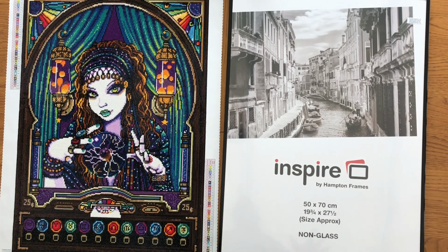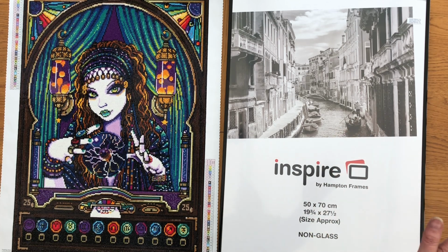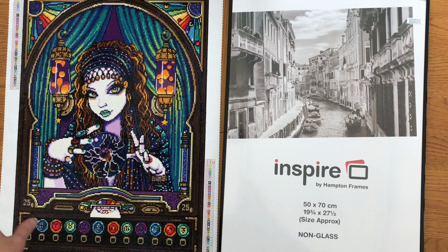I did wonder whether to get a box frame for Lumina in like a very dark oak and have her sit back into the frame, so as if she was in like a box. Instead, I've bought the frame that she sits right up in the front of, because I didn't want to lose any of the glisten. I thought about it for quite a while and thought if she was sat right back in a box frame, it might stop the shine of the ABs, etc. So that's why I changed my mind on that. Anyway, let's continue getting her framed.